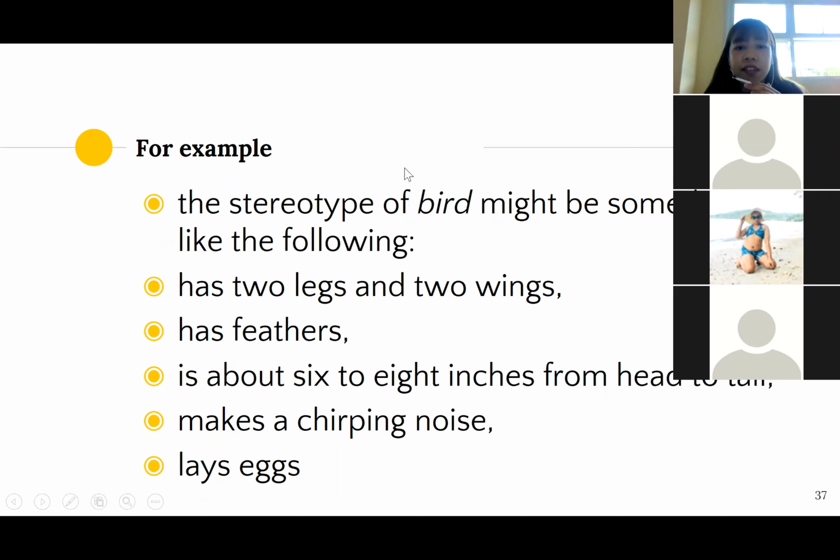So if I ask you what are the stereotypes of noun, you could answer a name of a place. What other stereotypes can you give? A name of a person, a name of an event, a thing, or whatever else. So those are stereotypes, characteristics. It could be written in capital or small letters, depending on whether it is a proper or common noun, so on and so forth.